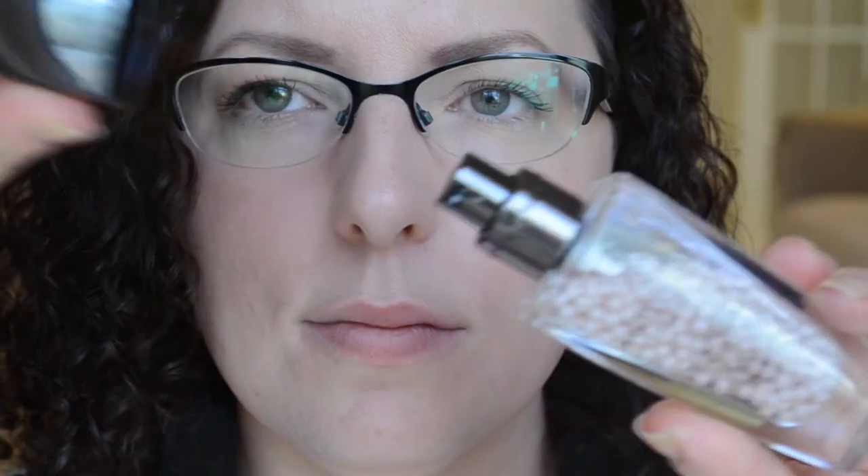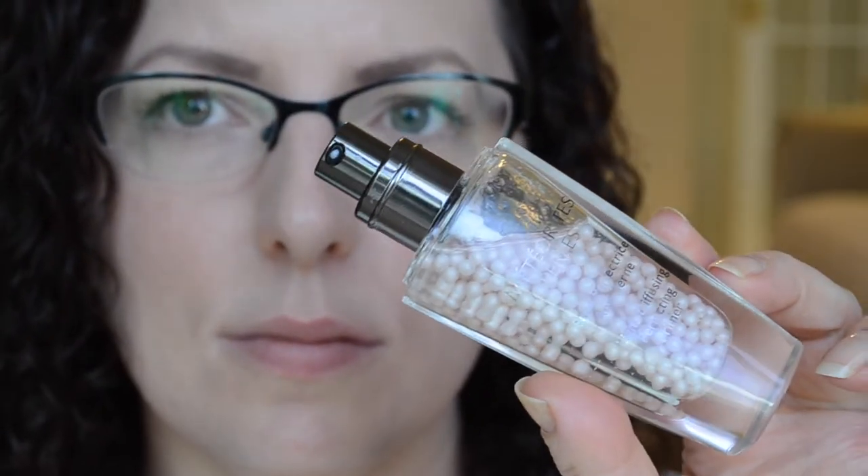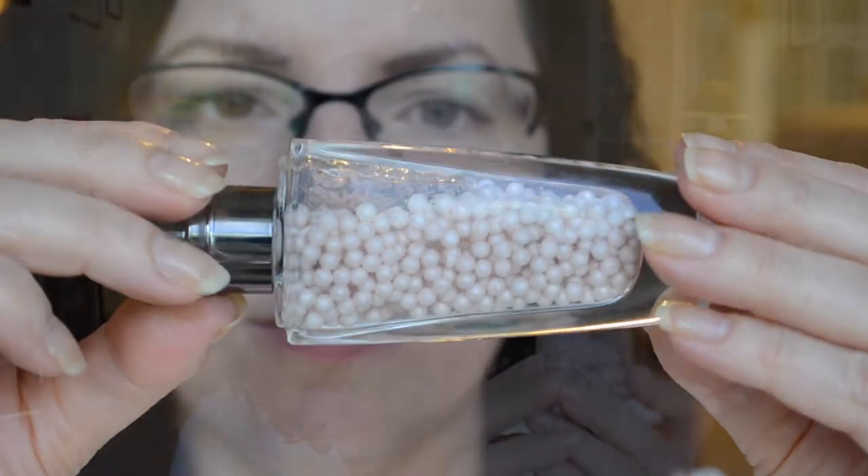It's not one of those flimsy pumps where you press it and too much product comes out. You can really make sure you're getting exactly the right amount, which is important because you obviously don't want to waste any of this. You obviously get all these lovely little pearls in here. When I first got this I still don't fully understand how it comes out — it's like some kind of fairy magic. So this is what the product looks like. I'll do a full pump. Makes the most satisfying sound as it's coming out. You can see it's definitely on the runny side.